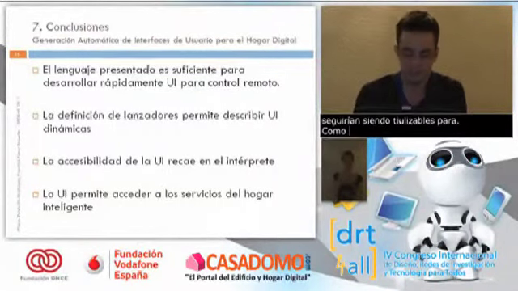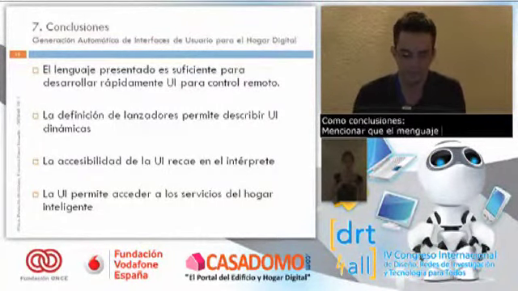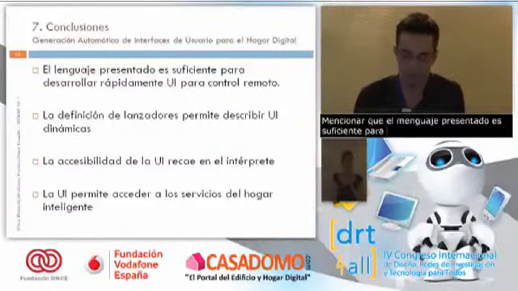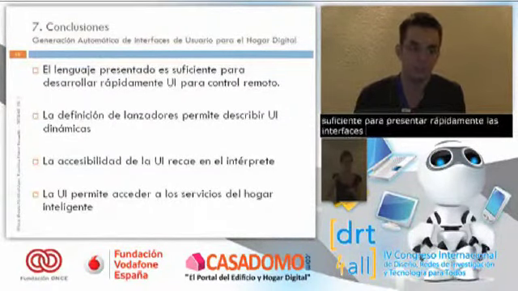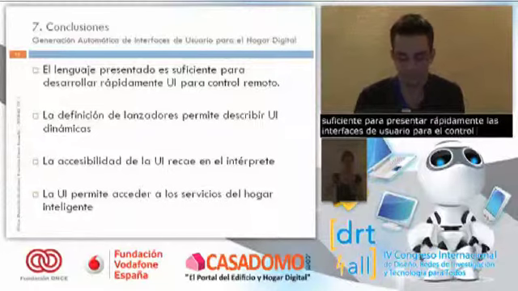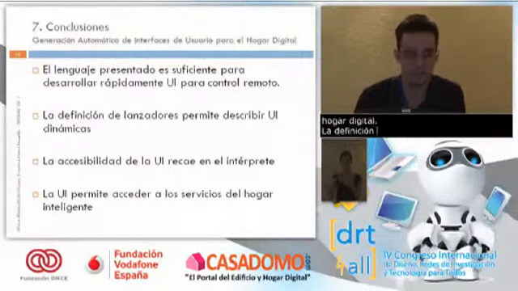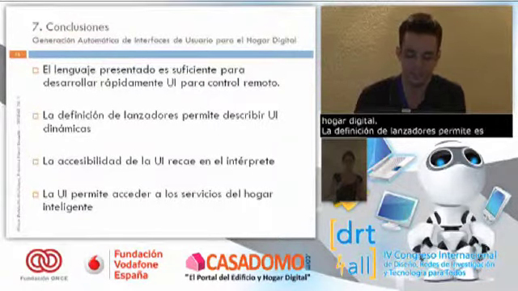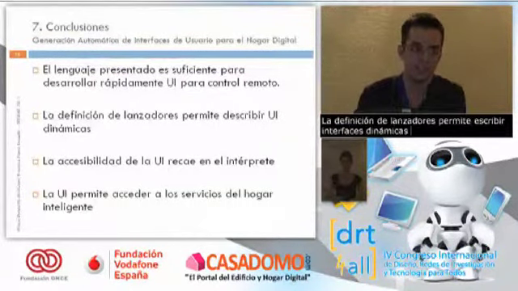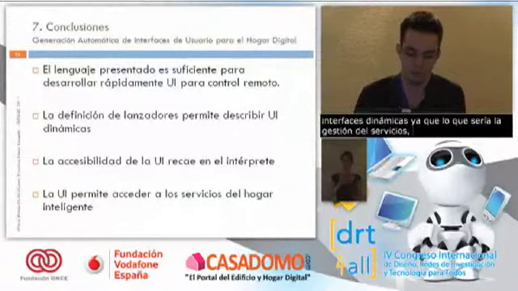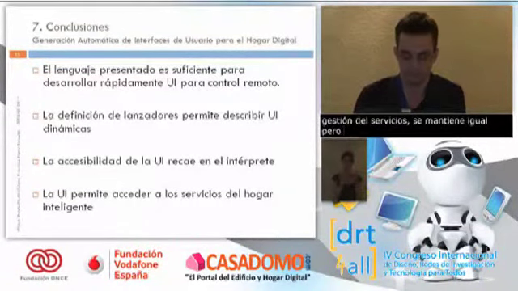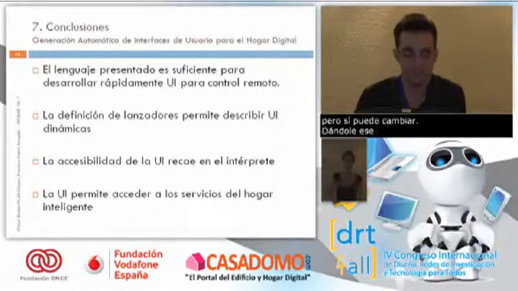So, by way of conclusion, we would say that the language presented is sufficient to be able to develop user interfaces for remote control in a quick way. And the definition of launchers allows us to describe dynamic user interfaces, because if we're talking about services and interface, the descriptions are the same, but with launchers it could be different, and that makes it a dynamic interface.